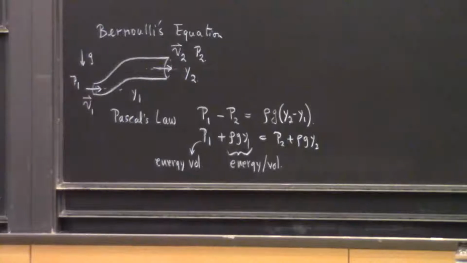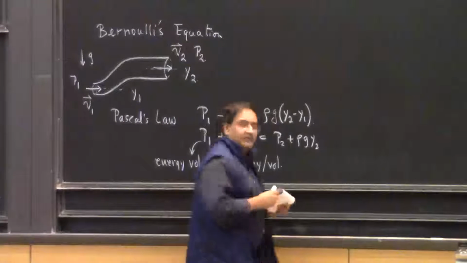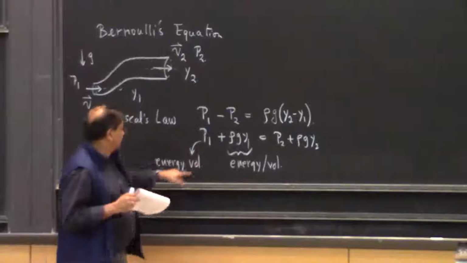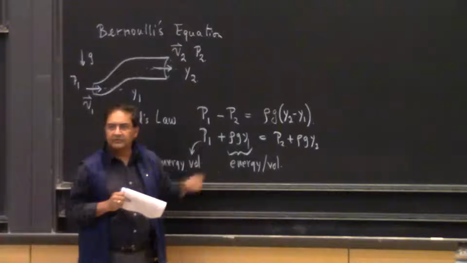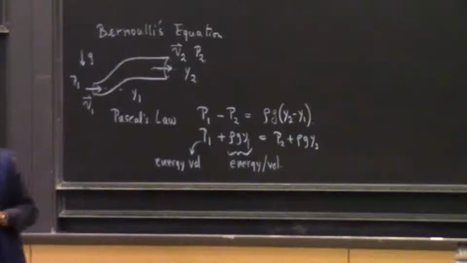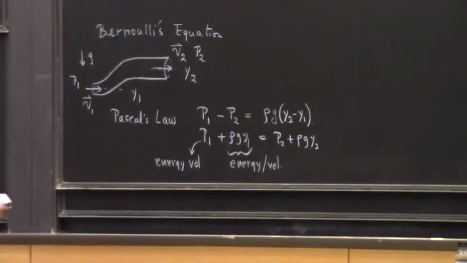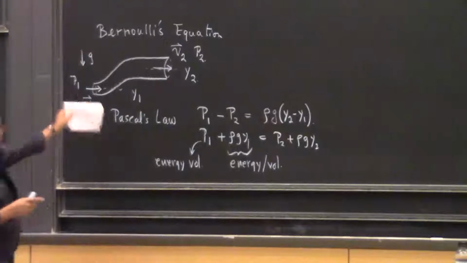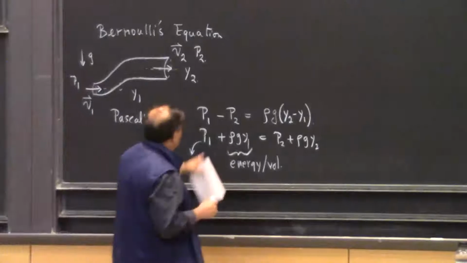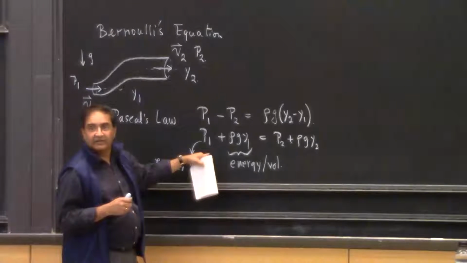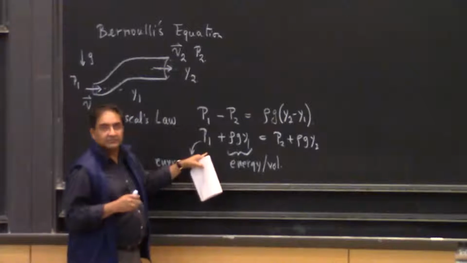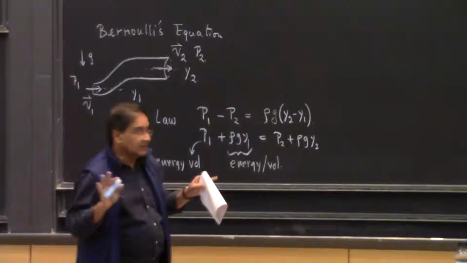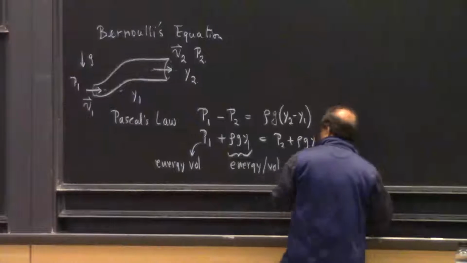Okay? So what does it remind you of? If it is energy over volume here and energy over volume here, what does this equation remind you of, you think? Energy conservation, right? So now suppose I let the fluid move, just like I have drawn there. So this is not adequate, right? Because this doesn't have the kinetic energy piece in it. It has only potential energy and pressure. Pressure is new. We are not used to seeing pressure in an energy conservation equation, but this is something new.